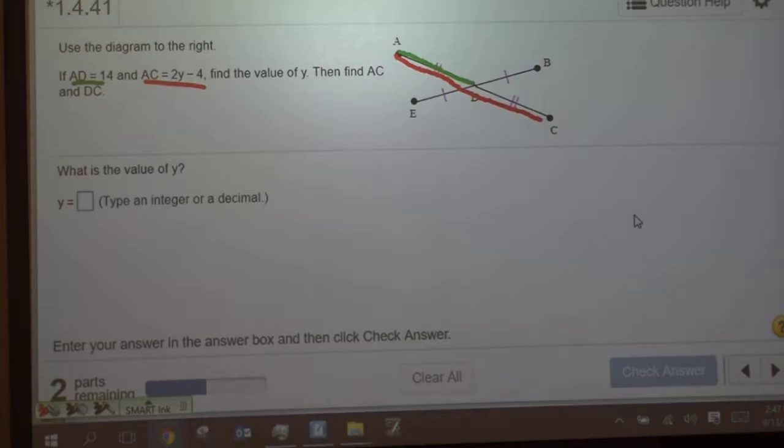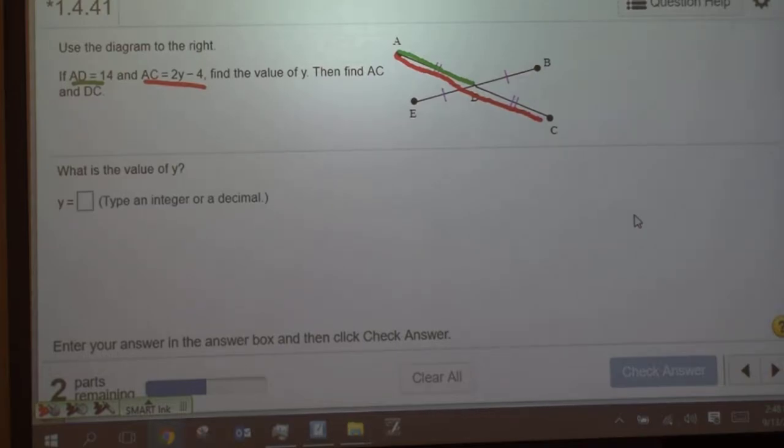A lot of times people throughout this course are going to want to say, well, we want to make things equal. We've got to set up an equation. What's the root word of equation? Equal, right? Equate. We need to make things the same. We need to balance them. Right now, visually, those 2 segments are not equal, right? So if I just start setting things equal to one another, I've got a problem. I can't say 14 equals 2y minus 4.